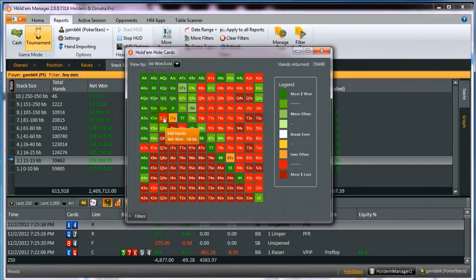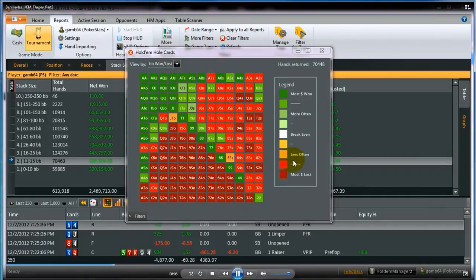Queen 10 offsuit, Jack 9 offsuit are also standout hands where I'm losing too much money. There's a few hands here that I'm clearly overplaying at 11 to 15 big blinds. If you do a similar search of your own hands, you'll no doubt discover your own weak areas. Sometimes our perceptions of how strong certain hands are is slightly inaccurate, and using this type of data can help us to put these things right.